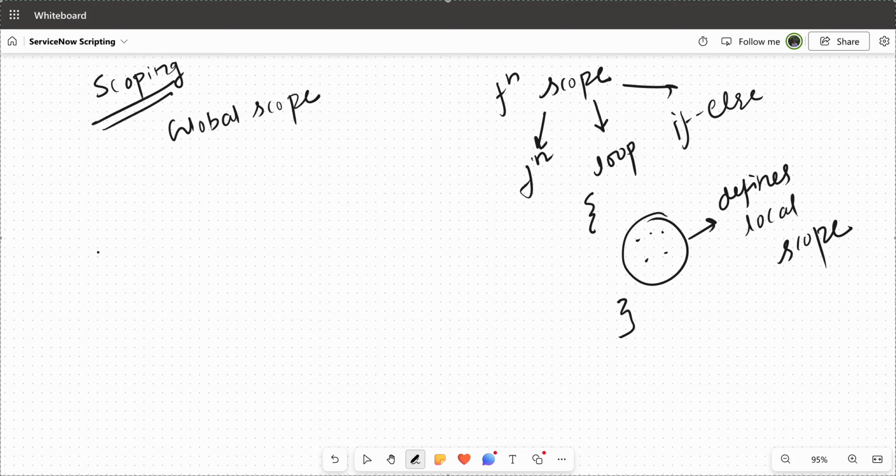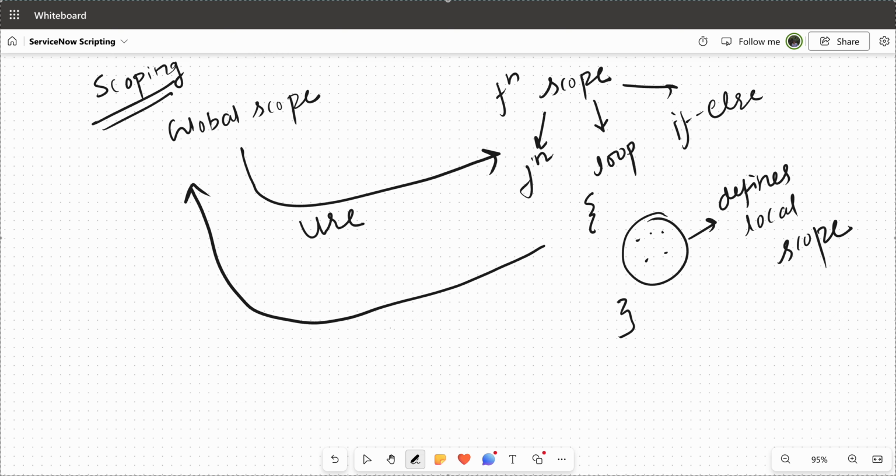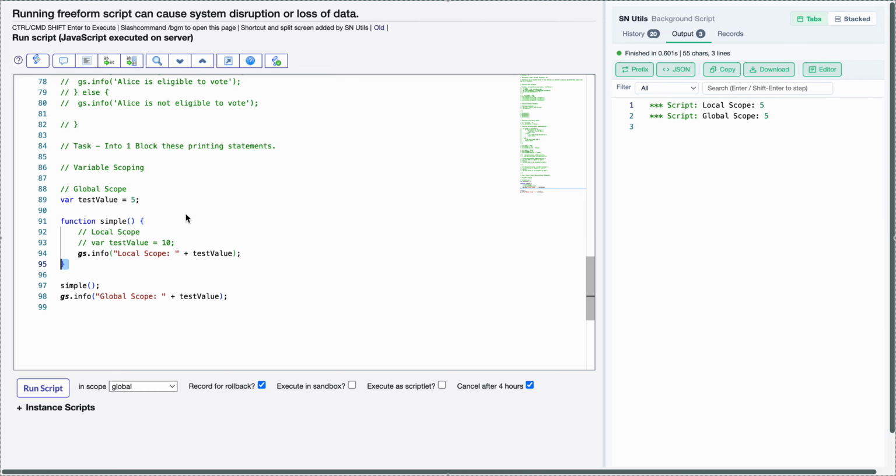Now, there are some points. So the point is we can use global scope values in local scope, but vice versa, not possible. So if you declare something in global scope, you can use that value in function scope. But if you declare something in function scope, you cannot use it in global scope. So that's the same thing we have done.